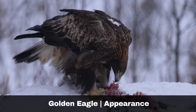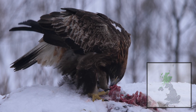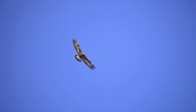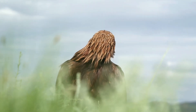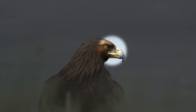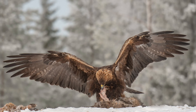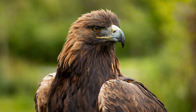Now, let's take a look at the golden eagle. The golden eagle is predominantly found in the remote northwestern uplands of Scotland and parts of northwest Ireland. They are significantly larger than buzzards, with longer wings and tails. When in flight, golden eagles hold their wings flat or at a slight upward angle. Juvenile golden eagles may show white patches on their tails and primaries, which fade as they mature. Their beaks are mostly black with a grey base and have a distinctive yellow nasal area. Key features to identify the golden eagle include size — nearly double that of a buzzard, with a wingspan ranging from 1.8 to 2.3 metres — and plumage: adults exhibit dark feathers with a paler ridge on their upper wings and golden feathers on the nape of their necks.